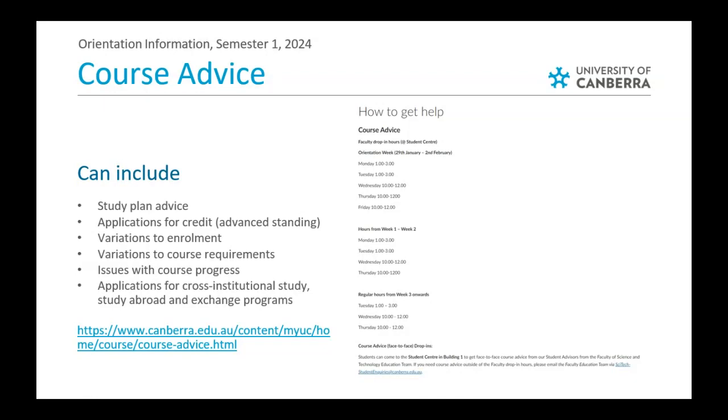So that handbook really provides you the generic advice. The Canvas site, which I'll talk about in a little bit, is maybe a bit more detailed, a bit more something we can edit to put in additional advice. Or then, if you're failing those, really come and inquire about something. In particular, if you're wanting to do something a bit more complicated with your degree, vary a unit, go overseas, change unit X for unit Y, that's when you can get in touch with the education team. If it comes down to an academic call, that's when they'll escalate it to me and we can have a discussion to talk about what you're proposing to do.